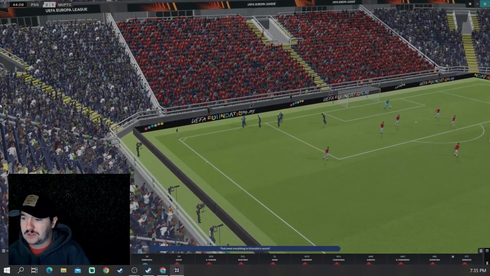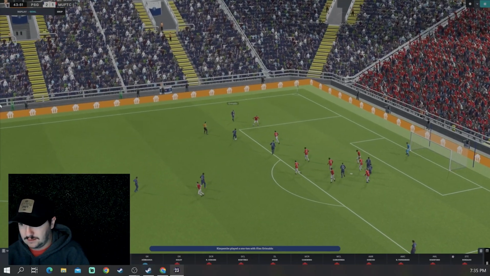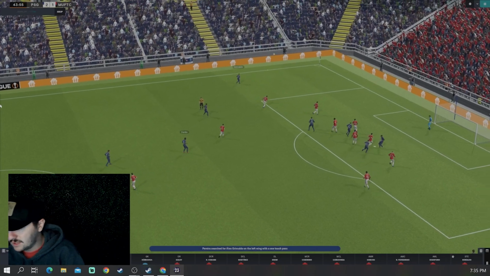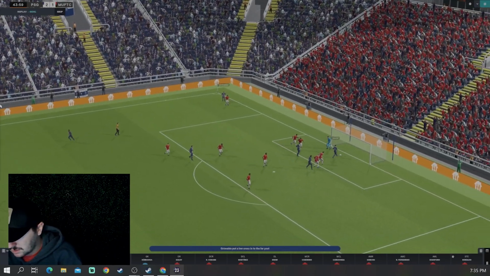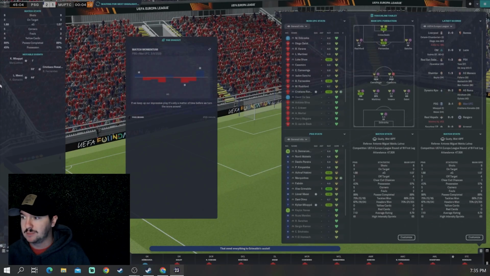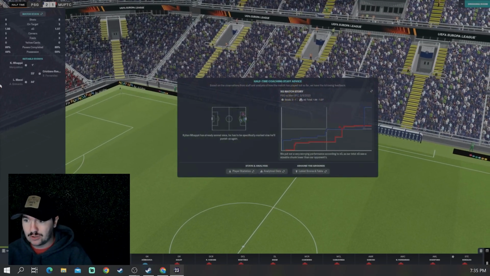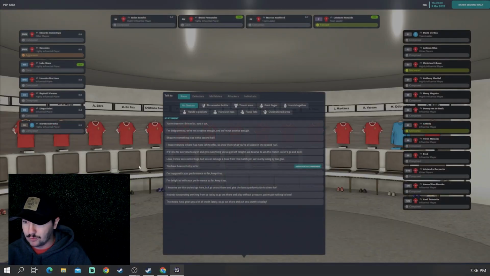We're just giving them the easiest goals on the planet. Why does this... How does no one get to this ball? How does that even happen? That's embarrassingly bad. Halftime 2-1. We're gifting them the win at this point.